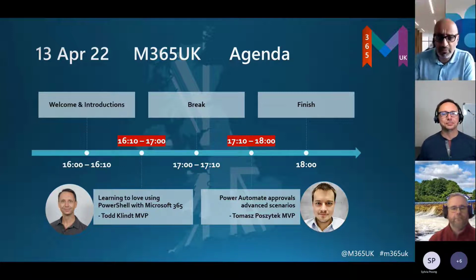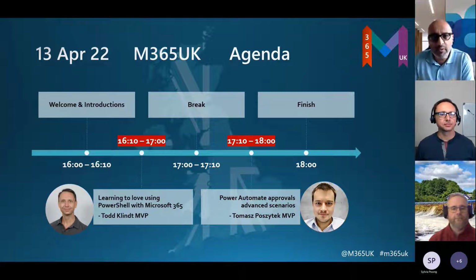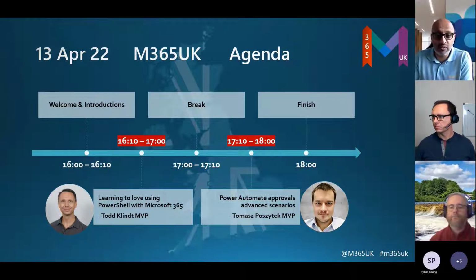We also have a second session today from Tomasz Poszytek from Poland. His session is going to be about Power Automate advanced scenarios and approaches around using the flow, the tasks that sometimes get stuck, and being able to work with the business processes that we have. So real gems of sessions, with demos and everything else. Hopefully a lot to take away in the next 2 hours or so.